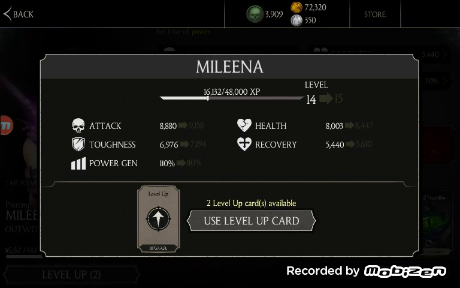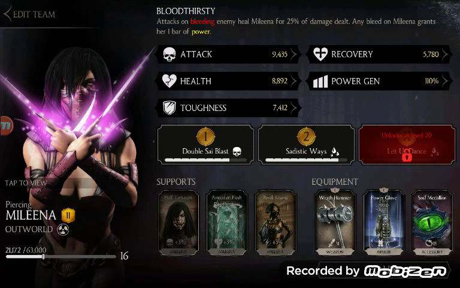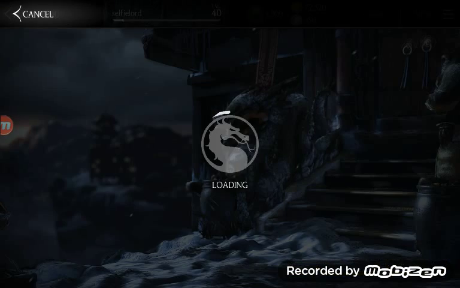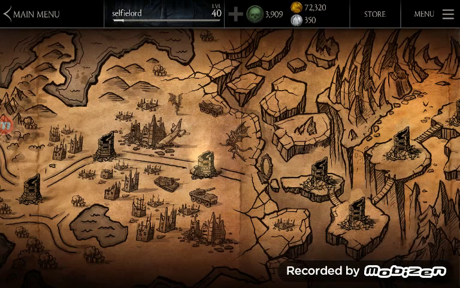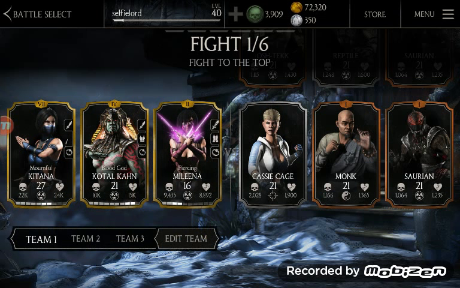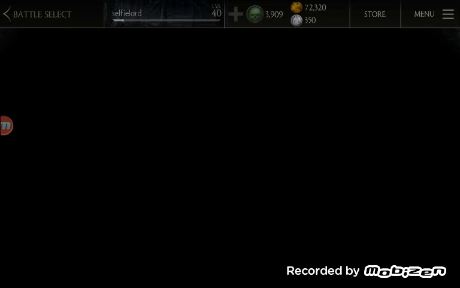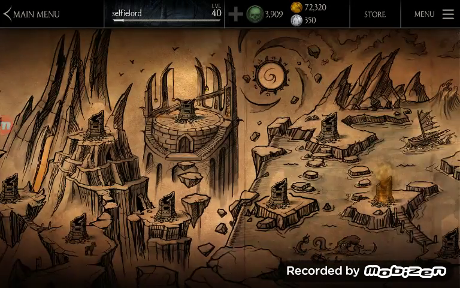My Mileena's gonna be beefy in a minute. So basically, I'm gonna show you off her combat skills, using her passive ability, so you guys can get an example. I have to find a tower within battle mode, because there's gonna be a thousand. So I gotta find a person that does bleed damage. Okay, I don't know if I can find a person that does bleed damage. Alright, so I'm gonna go to the last tower and see if that may help.